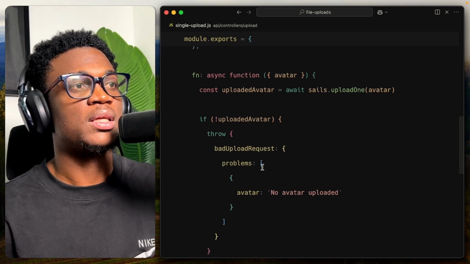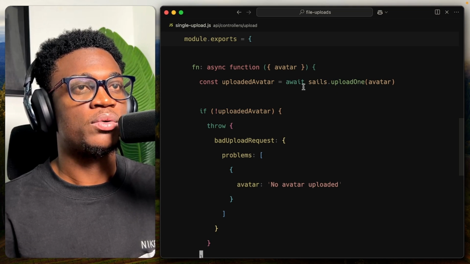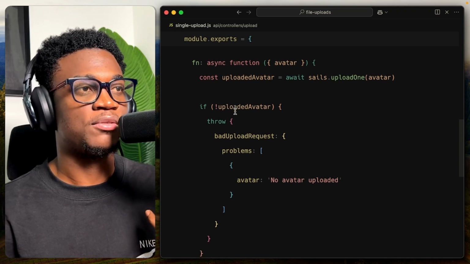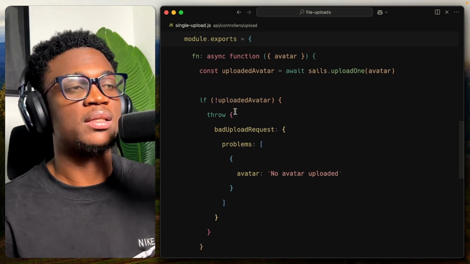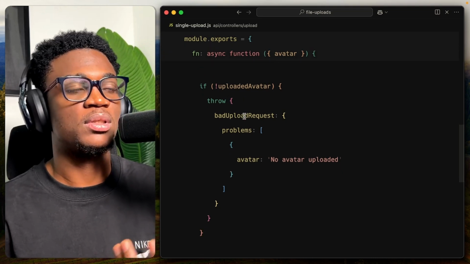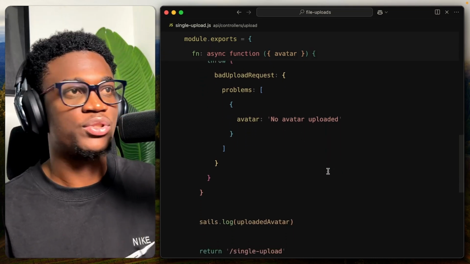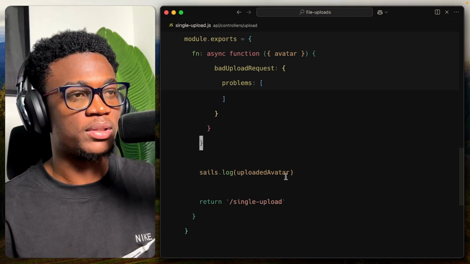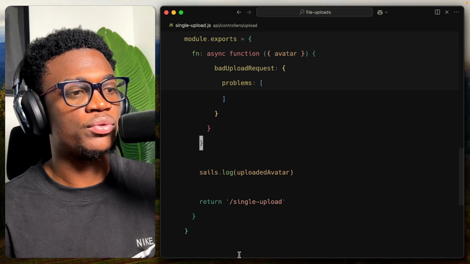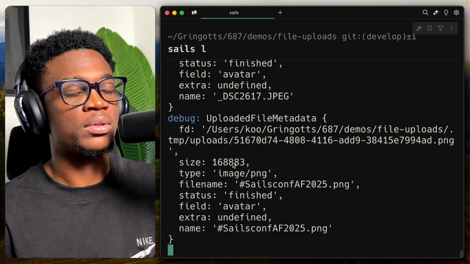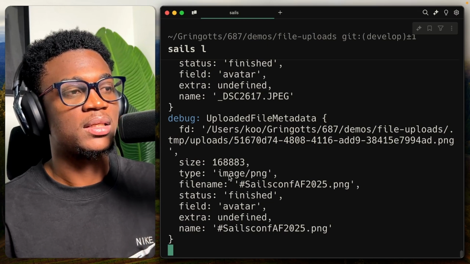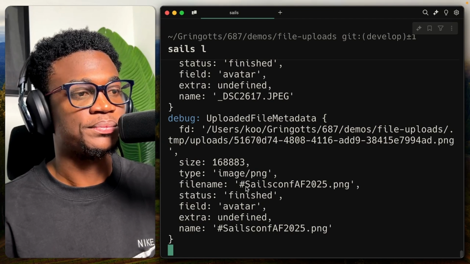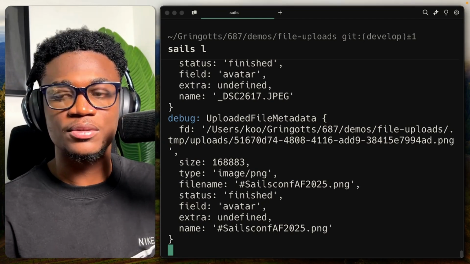and stuff like that. And here I'm doing a check because if this is successful, we should have an object back which will give us the file descriptor, the name of the files, and some other information. But if it doesn't, then we should show a bad request, no avatar uploaded. This is just a basic check. And then I am console.logging upload avatar. I think I could show you that so you could see what comes back. So you see the size, you see the type, the file name, the status, and the name as well. Okay, so that's it for the backend.